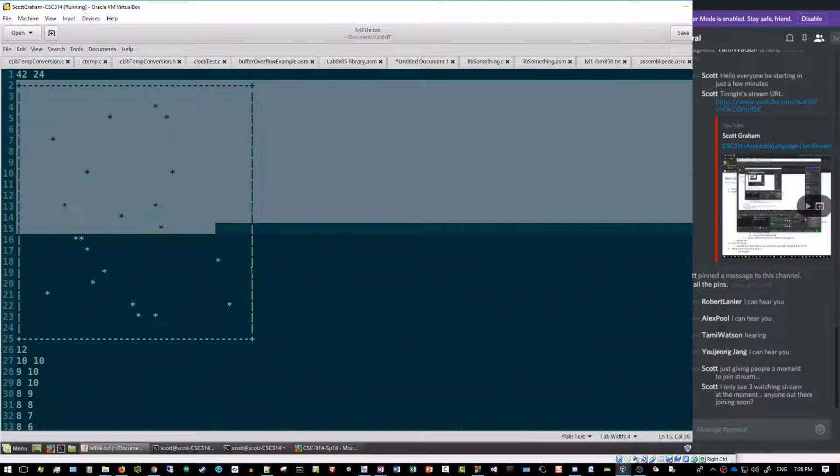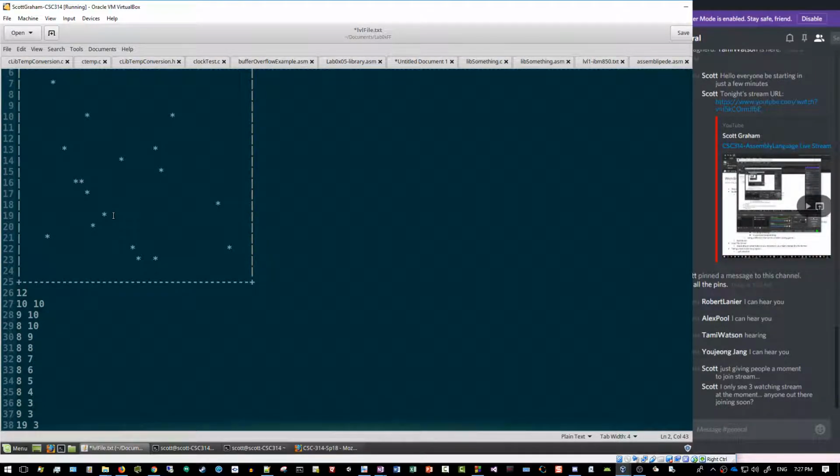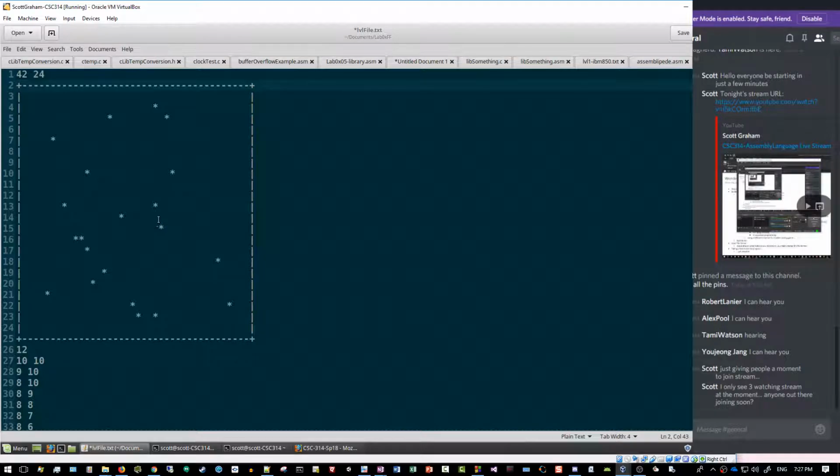Then you just draw your level in text. Now, one important thing is you don't want to have any extra spaces on your lines, or other characters. Whatever width you specify, if you specify a width of 42, you only want exactly 42 characters and nothing else. No invisible spaces or anything else. So that's the basics of the level file.